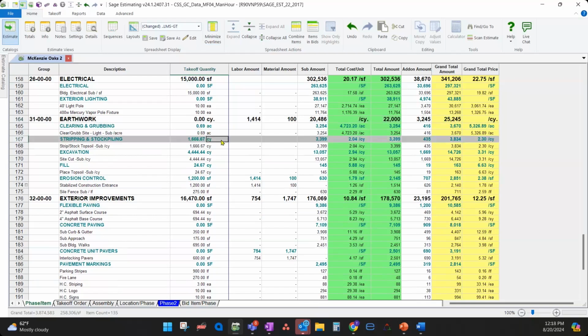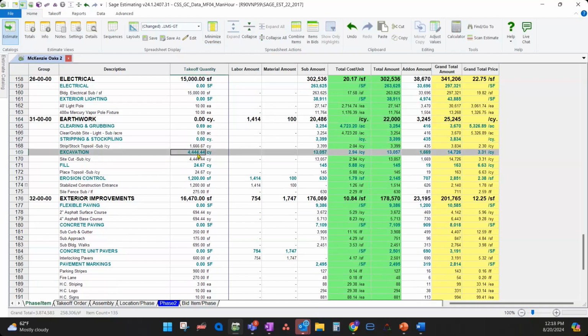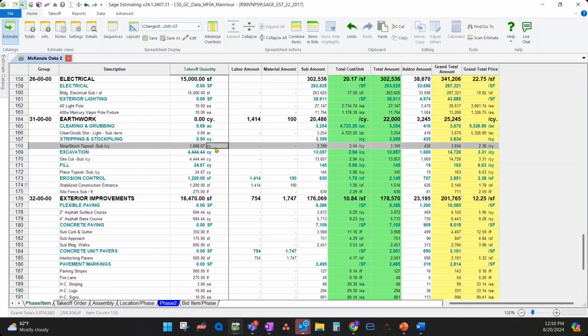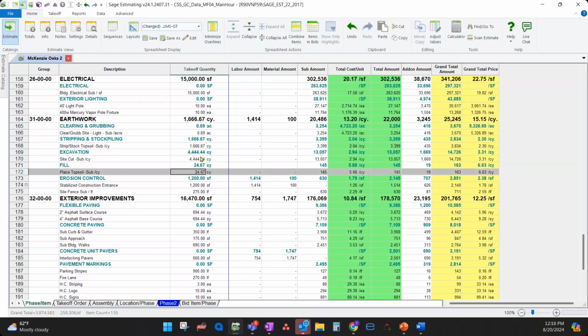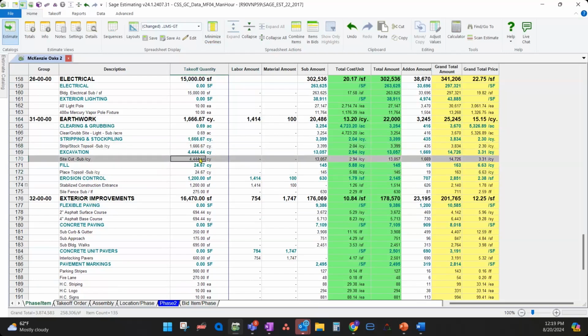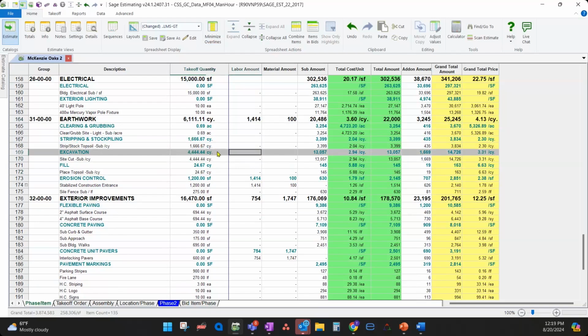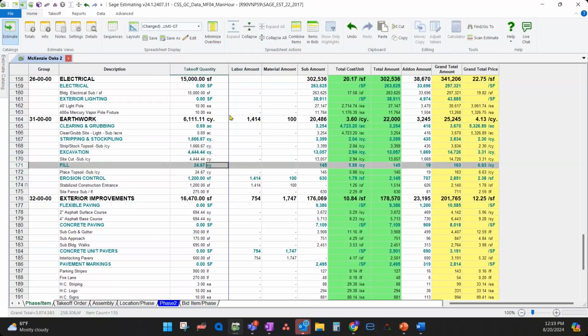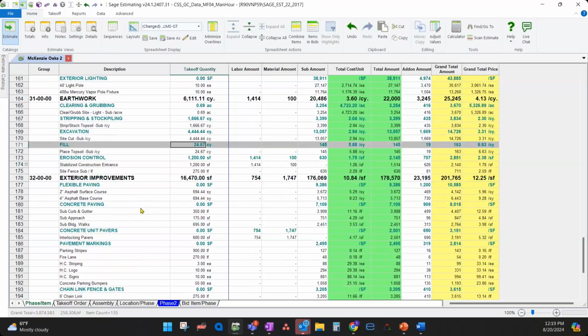And now you can come down here and say, okay, I want to add that one. But then you have to do it for this guy too. And I want to add this one, but I want to leave everything else out. So that's how you can trick the system to only add up the things that you want it to add up in your section.